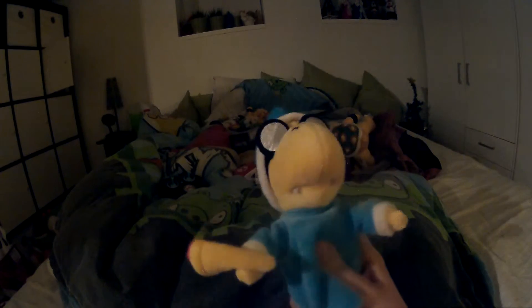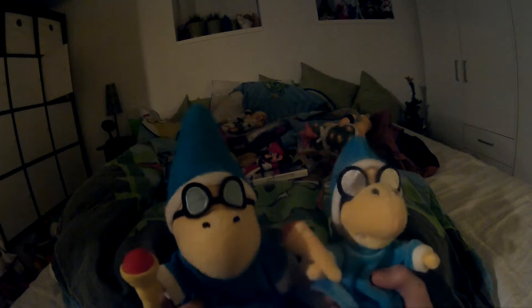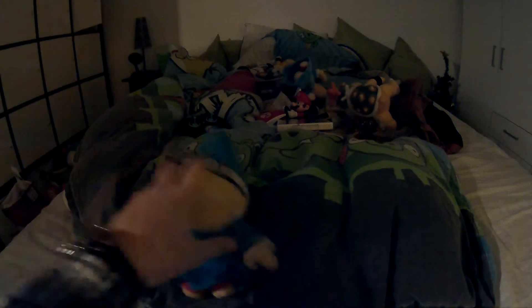I got a Kamek plush — I know this is another counterfeit. I already have an official Kamek plush. You can obviously see the difference: the official one has beanbags and this one does not. But I wanted another Kamek so I can turn this plush into a Kamekoopa. If you don't know who that is, go play Paper Mario and Paper Mario: The Thousand-Year Door — she was in those games. I'm going to be making hair for her and getting the purple clothes and stuff.